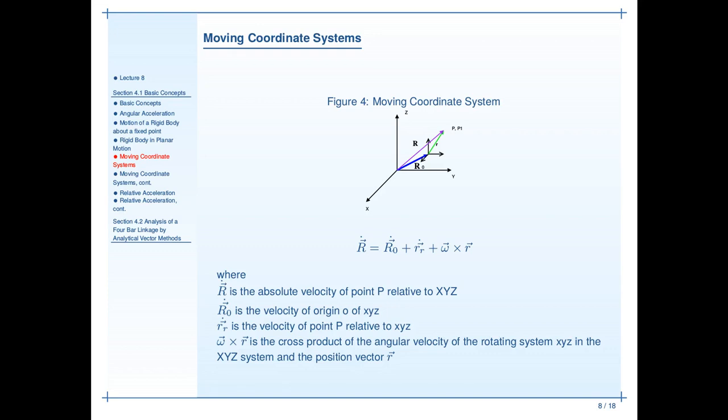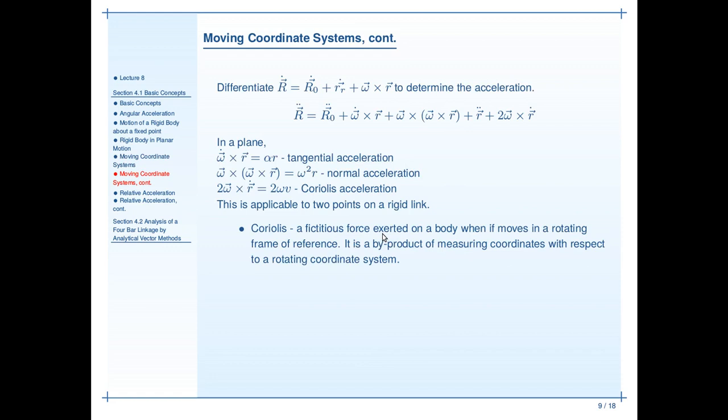So now that you've gone through that sample problem, hint hint, we can also start taking a look at the potential of moving coordinate systems. We did this when we looked at velocities, and we came up with this equation to describe the motion, or the velocity of some point in a moving coordinate system, where that moving coordinate system can also be referenced back to a stationary coordinate system. So, if we're looking at the acceleration of that point, we would again differentiate our equation, and we'd end up with this rather long equation.